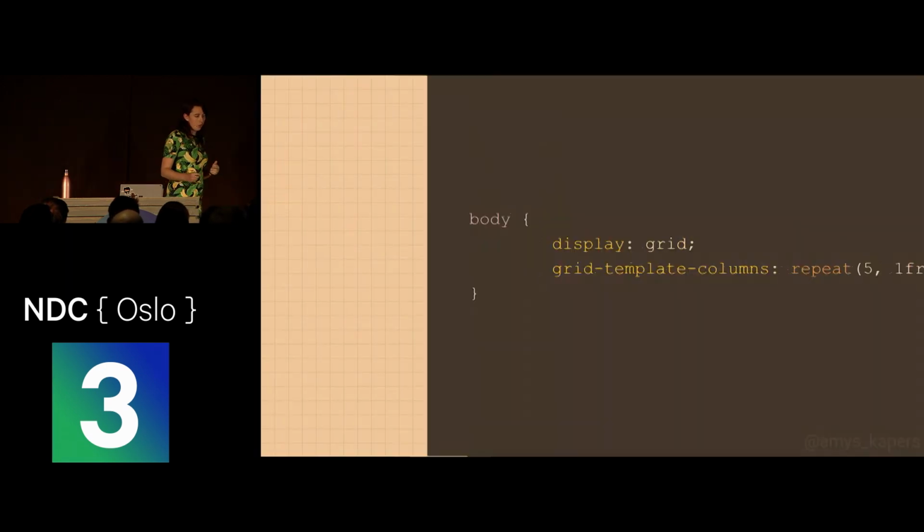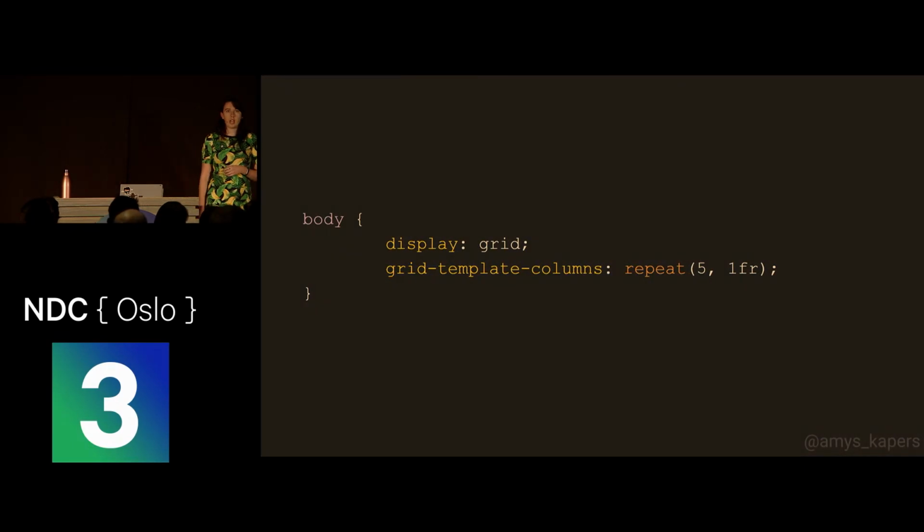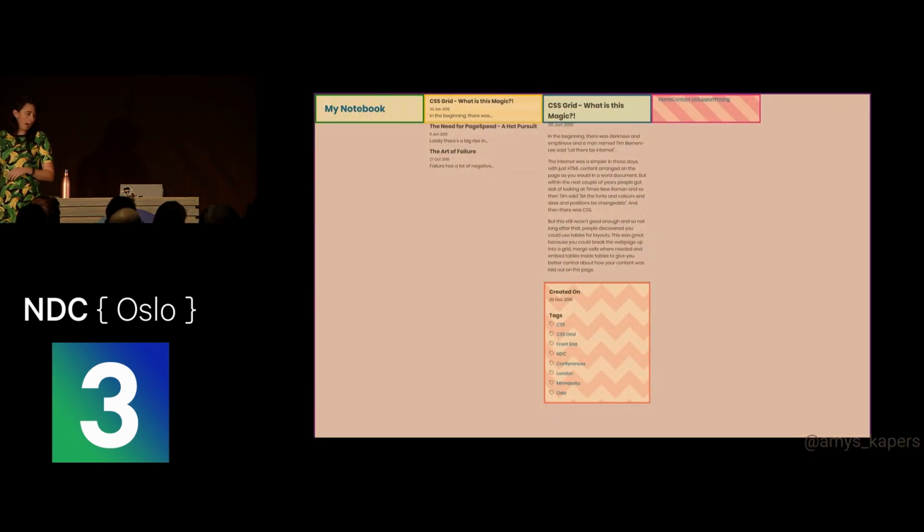So if we go back to the code that I defined earlier, we said here repeat 5, 1FR, 5 columns, 1FR. So they should all be the same width, but they're just going to take up whatever room is left over in the grid, which at the moment is all of it. Now, if we have a look at what that does to our app, you can see there we're starting to get 5 columns. We've only got 4 elements, so it's not actually filling all of them, but they're overflowing at the bottom, which is a bit of a pain.